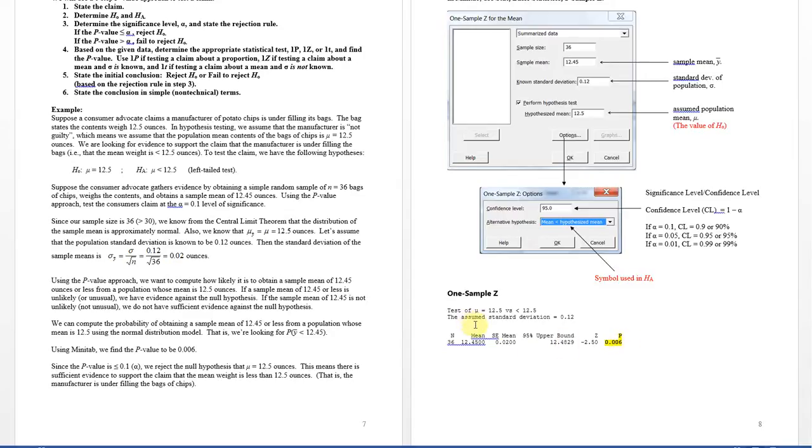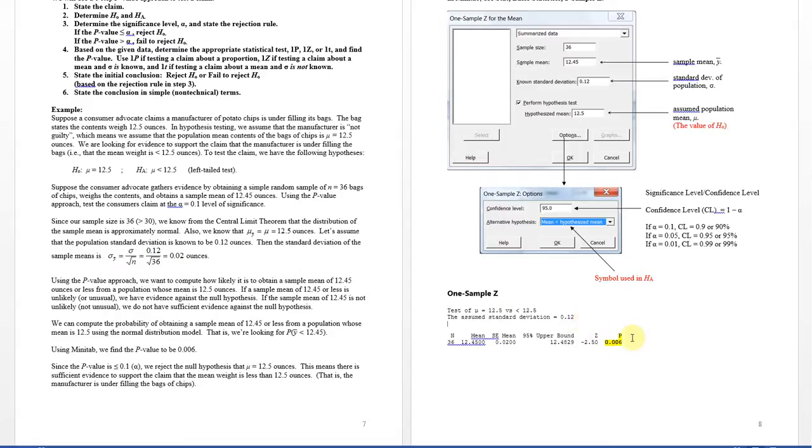The other thing to watch for is up here, it's going to list for you the null and alternative hypothesis. So if you're worried about getting this less than or greater than correct or incorrect, as long as you write your alternative first and then compare it to this output, notice how it says mu less than 12.5. It's going to tell you if you got the right one in there, if you're worried that you're going to choose the wrong setting, which is kind of nice. And it also lists that assumed standard deviation because we're using the z, not the t. So that's what this looks like.